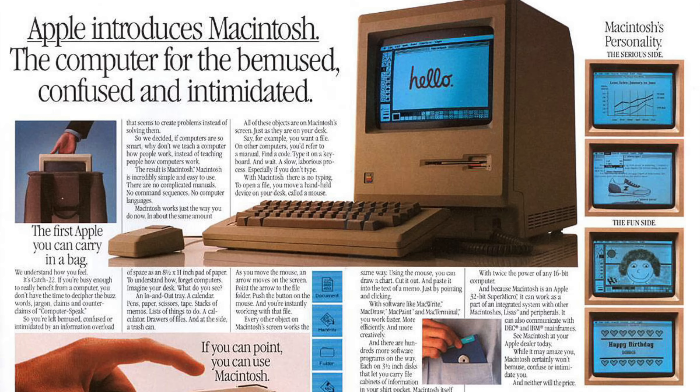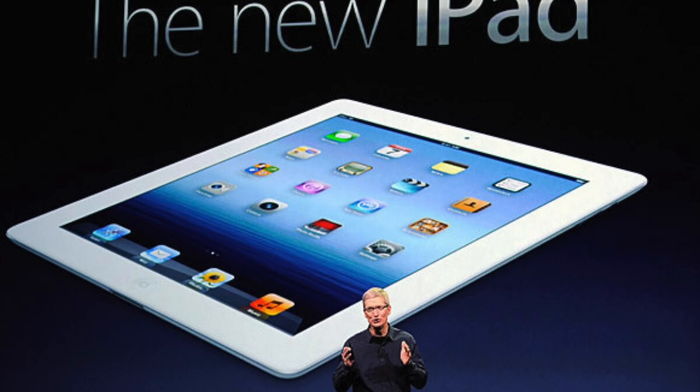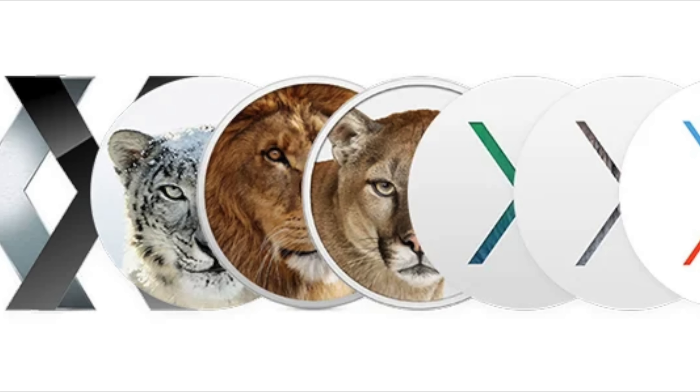In an effort to clear up this confusion, Apple completely rethought how they numbered their operating systems. You might assume they'd just make each number reflect how many versions of that OS had been released, but this actually becomes pretty complicated. Consider macOS — technically the first version was released in 1984, although it was called Macintosh System Software back then. Would you include all those early versions in the total? And what about iPadOS? It technically ran iOS for its first nine years. The more important question is: does Apple need to advertise an operating system's version history at all?